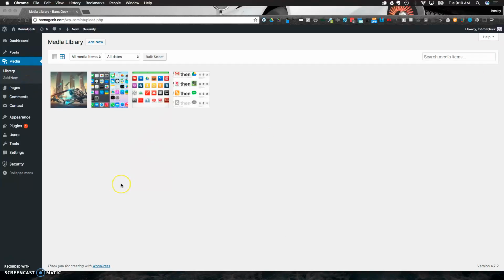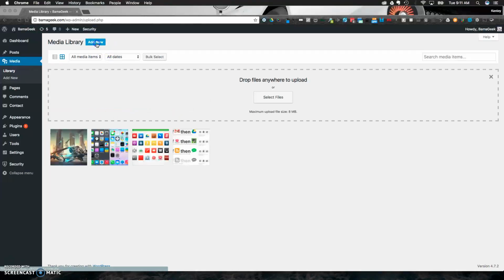Now WordPress will allow you to manage images, upload images, and insert images into documents, posts, pages and such. So the first thing we're going to do is go ahead and upload an image to add to our media library. Right now I have some images already that I've uploaded previously, but let's go ahead and add a new one. So we want to select the image.